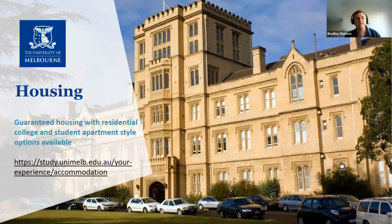So I'll move now into housing. So as I said before, there are quite a few different options available. This is Queen's College. So this is more of a traditional campus accommodation based on the old Oxford, Cambridge style, where you have your own room and there's a communal kitchen downstairs and you purchase a meal plan. So you don't cook anything. You just have your tray. You turn up and you get lunch, dinner, breakfast, all provided for you. So they are a little bit more expensive, but they are close to campus. They are a walking distance to campus. And you do pay for an added layer of support. So they all have academic advisors, they have security, they have residential advisors, welfare officers. So you're paying for that extra layer of support to live on campus.